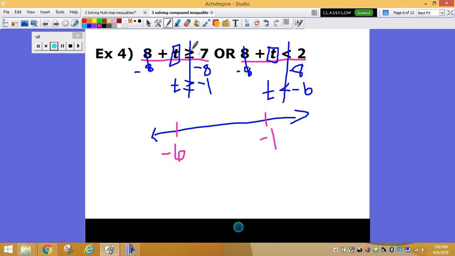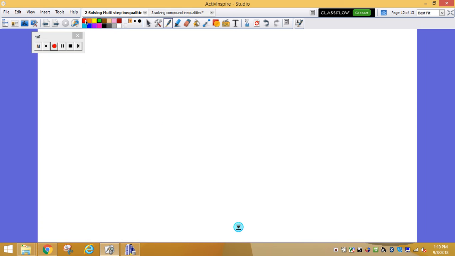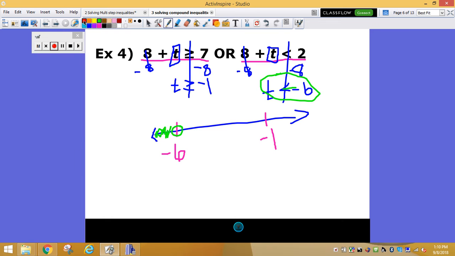Okay, so I'm going to graph this inequality. It's an open circle at negative 6. And if I turn this into an arrow, it goes to the left. So I would shade left. All right, I'm going to graph this inequality in red. It has the line under it, so it's going to be a closed circle. And it's going towards the right, so I'm going to shade to the right. And that's how you do an or.